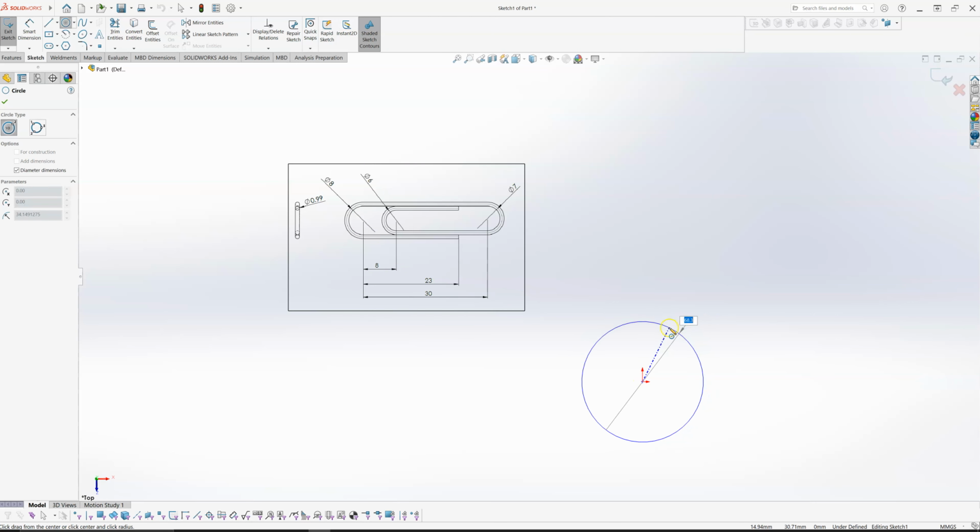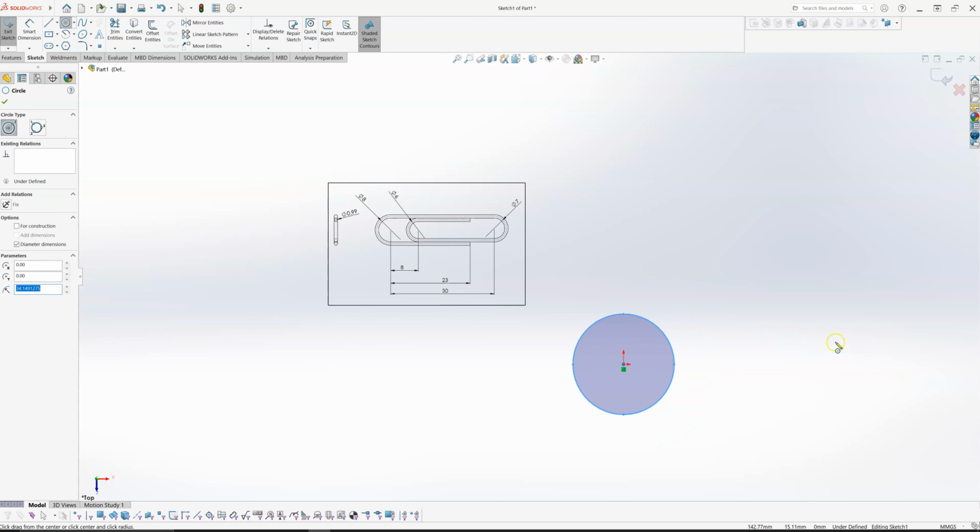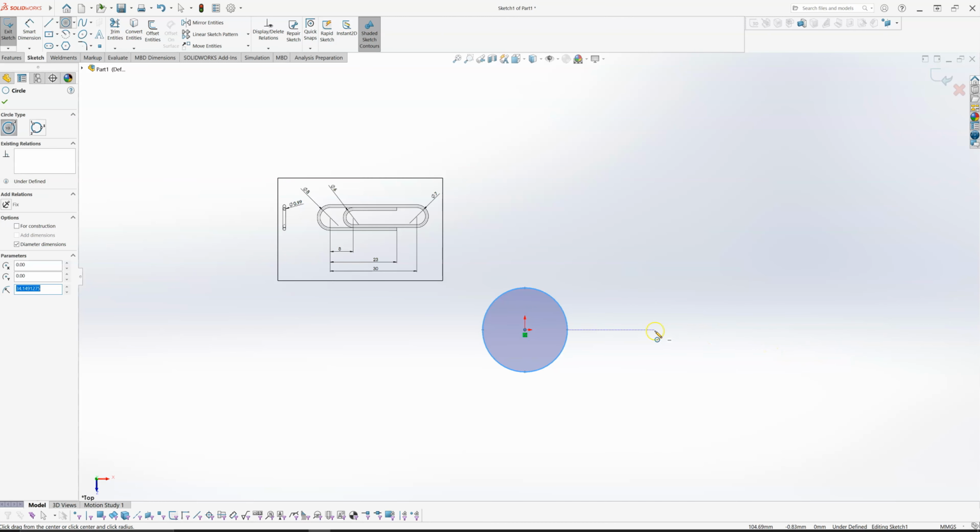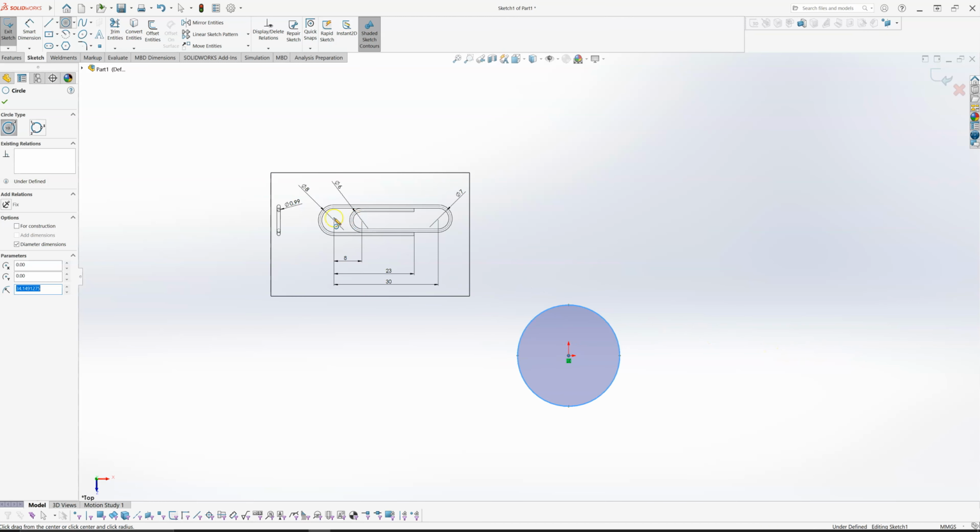So I'll start with the first circle here, like so. That's going to be my diameter 8 circle. The center of this circle here is level with this one, so I'm going to create that circle over here horizontally across from the first circle.